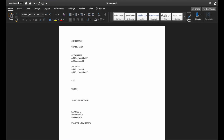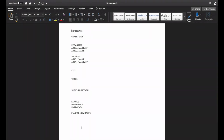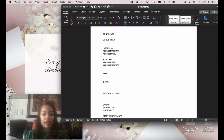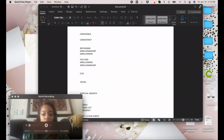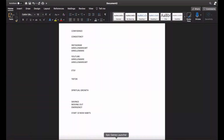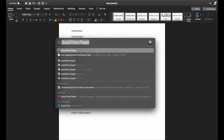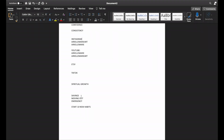So I know I said previously that you should have a notebook. This is where the notebook comes into play, because it makes it easier to type all the words that you would like to put on your vision board. It's just a way to be organized and to make sure that everything is on one accord, because if you are just thinking off the cuff, it takes longer, and the process of making a vision board is already long, so we just want to expedite the time as much as possible.